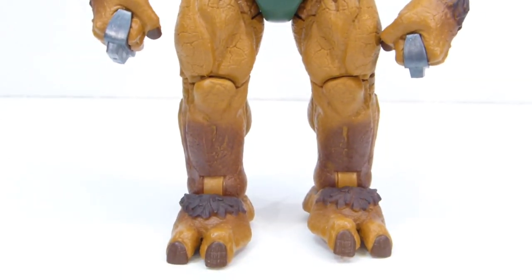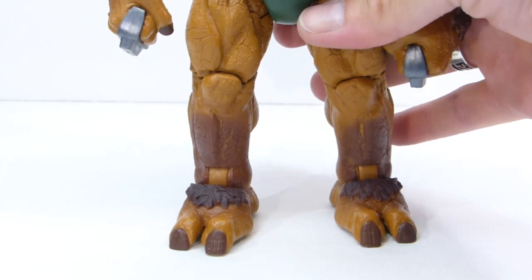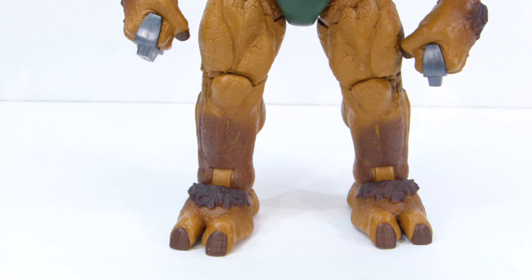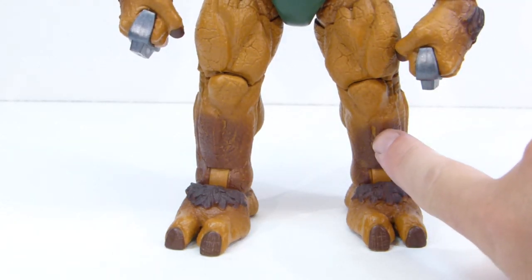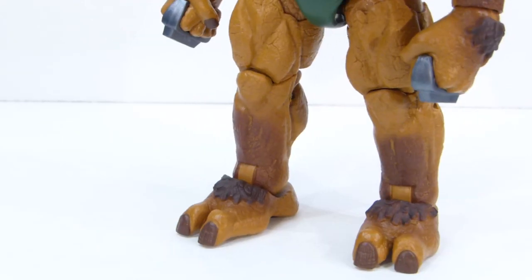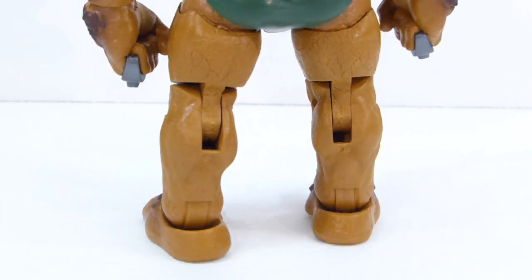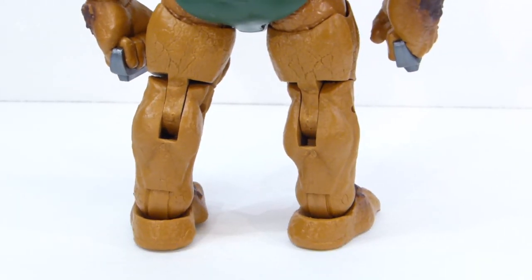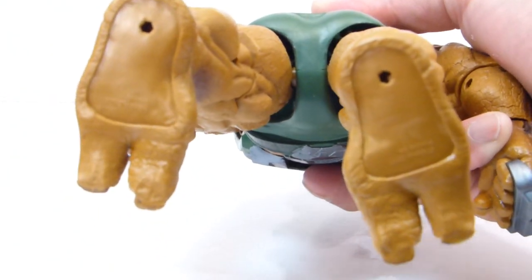So legs turned out nice. Really like the way the toes look. Don't have any problems standing him. This shading could have been a little bit better. It's just kind of missing some paint there. But overall, I really like the hair on the top of his feet. That looks really cool. And he does have peg holes at the bottom of his feet.